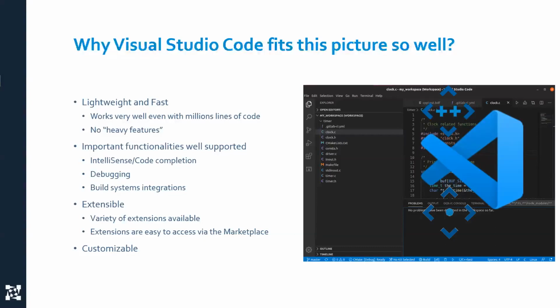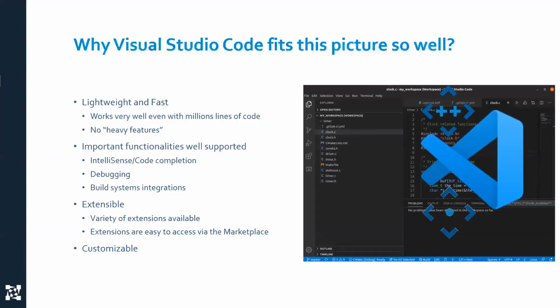And VS Code places itself somewhere in between plain editors like Emacs, Vim, or Notepad++, and heavy IDEs like Eclipse or full-blown Visual Studio. It's lightweight and fast. At the same time, all the essential functionalities like code completion and debugging are supported in a reasonable way. Code completion may not always be that accurate, and you may be missing some advanced debugging capabilities, but for, say, 80% of your daily activities, you get what you need and it works fast, facilitating your dynamic development pace.